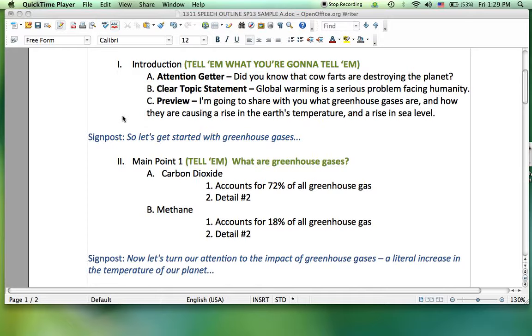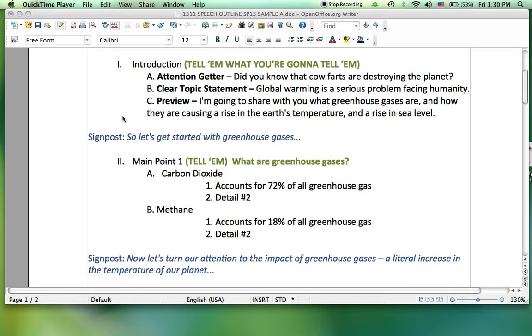A signpost is an organizational cue. It's where you're letting the audience know that you're leaving one part of your speech and heading off into another direction. It's like giving someone a tour, like a White House tour or a tour of a museum, and you're the tour director. And so when you call with your finger and say, come with me, come here, let's go to the next room, this is what a signpost is. You're letting the audience know, let's leave where we are right now and let's go on to our next stop. So it's like a little pivot. Okay, now that we've done this, let's go here.